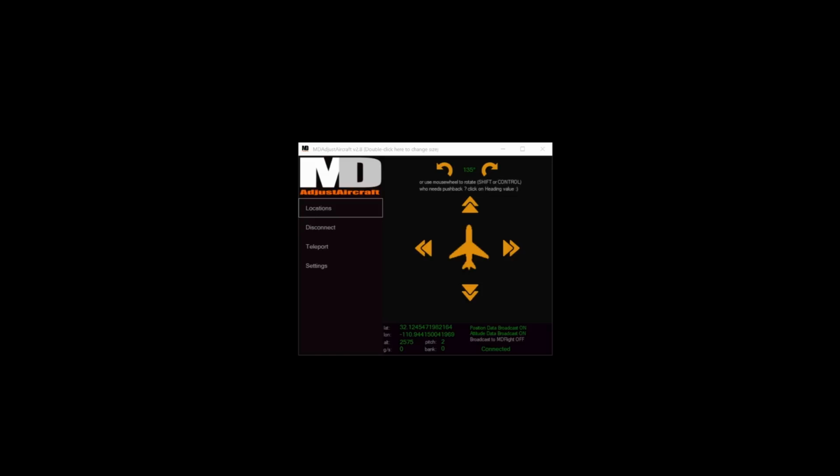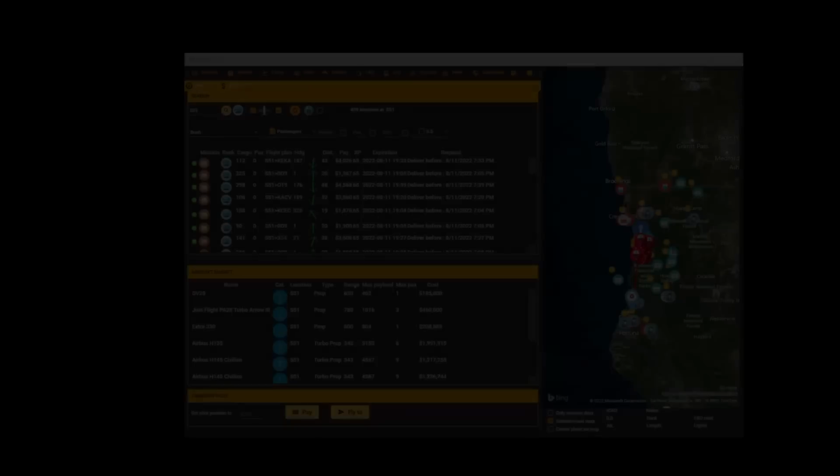This is very handy for content creators as well, or anyone who likes to do any kind of cinematic experience, something like that. It just makes it a lot easier to set the aircraft where you actually want it to be before starting your flight. And the ability to save locations is really nice too if you're going out of consistent airports that don't have the parking spots of your desire when you start. So again, very simple tool, not a whole lot to it, but I did want to make sure that I threw this one in because this is something that I use actually pretty frequently.